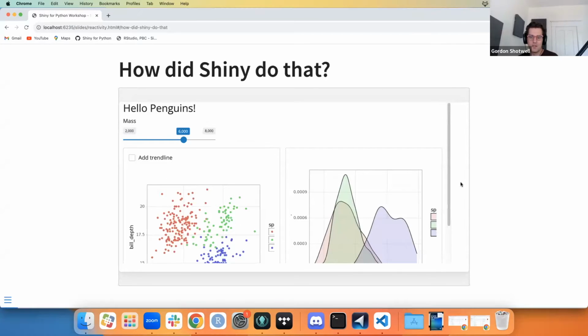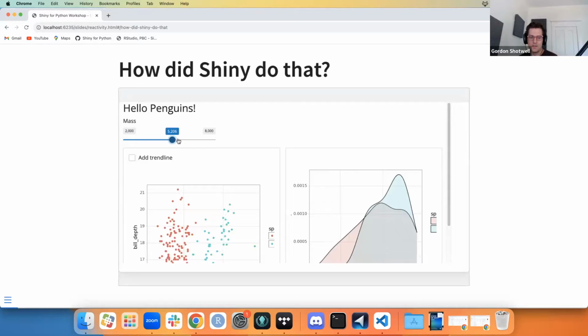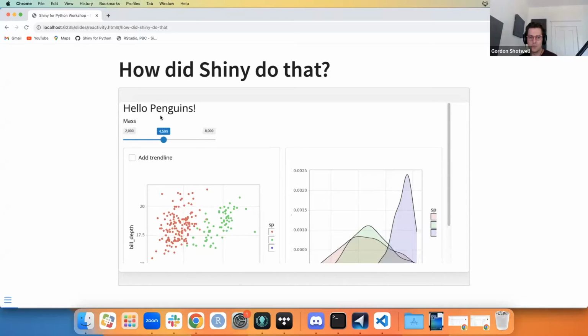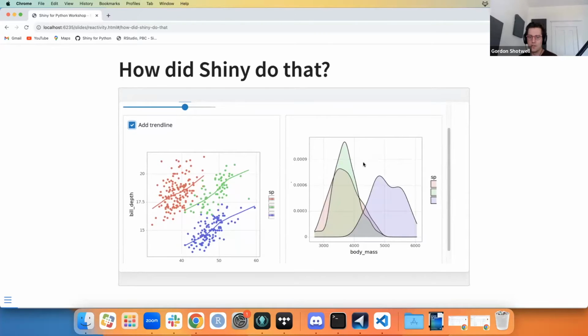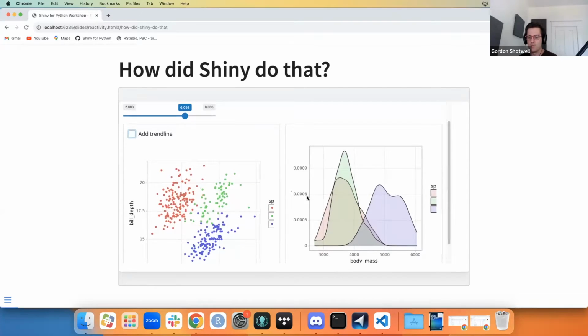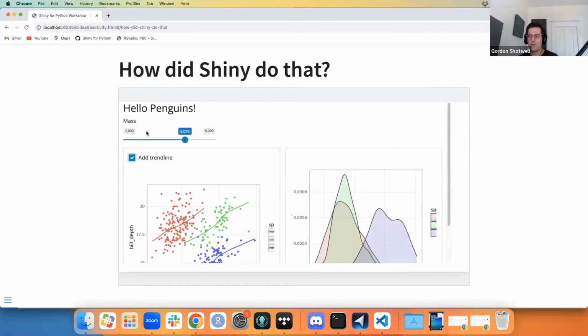And so this is a little Shiny app here. If you've used Shiny at all, you might be familiar with the experience of things re-rendering. I have these two plots that are both driven by this slider. Whenever I make a change, both of these plots re-render. But if I change this slider, the only plot that re-renders is this one. Nothing actually happens with this plot. In the same way, if you have a multi-page Shiny app, the only parts that will render are the ones that are actually active.